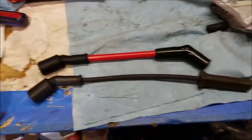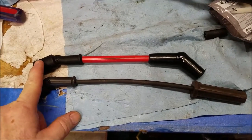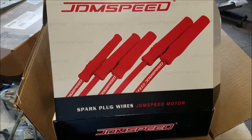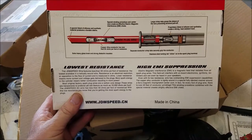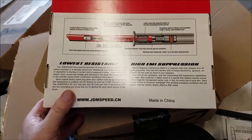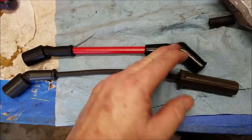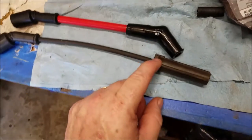All right, here are the spark plug wires. This is the original I bought for the 5.3, and here's the ones I bought off Amazon. They're from JDM Speeds. I read the description, and they offered low resistance and high heat and silicone, blah blah blah. So I was like, all right, I'm gonna go ahead and go with those. Plus, I couldn't find anything else that had the turn like this. A 90 degree angle turn would have worked, but this is 45.